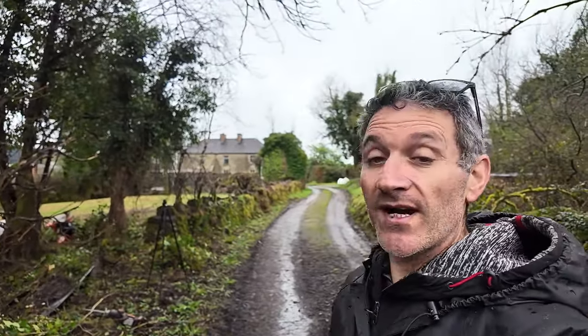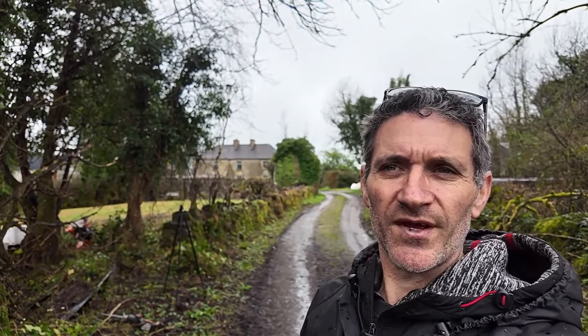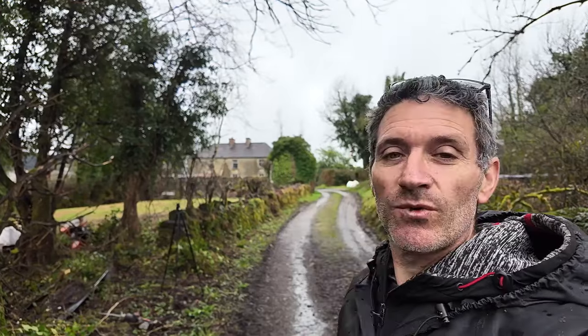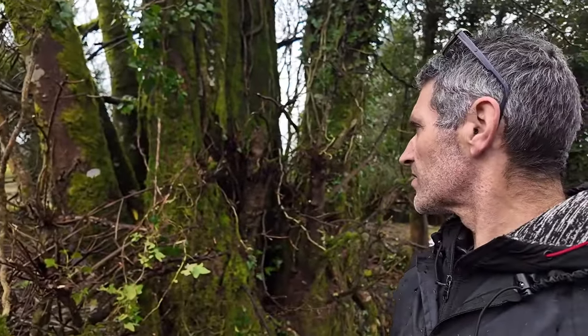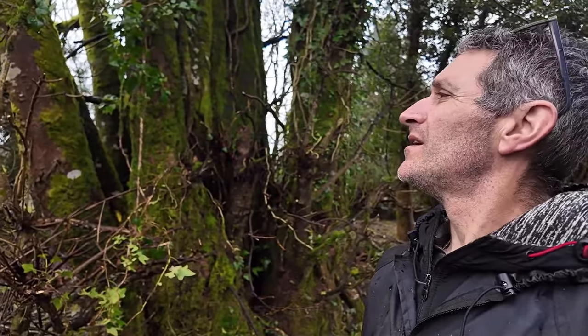So although it's been raining today, the birds are still singing. It's stopped now for a little while. Things are brightening up. Dawn's done a great job on the inside of the wall. And if I remember rightly, she said she will be clearing the outside at some point. So really looking forward to being able to see that. The conker tree ivy has now been, I say, severed. Some of the bits are huge. So that'll be interesting to see what the ivy does over the coming days.